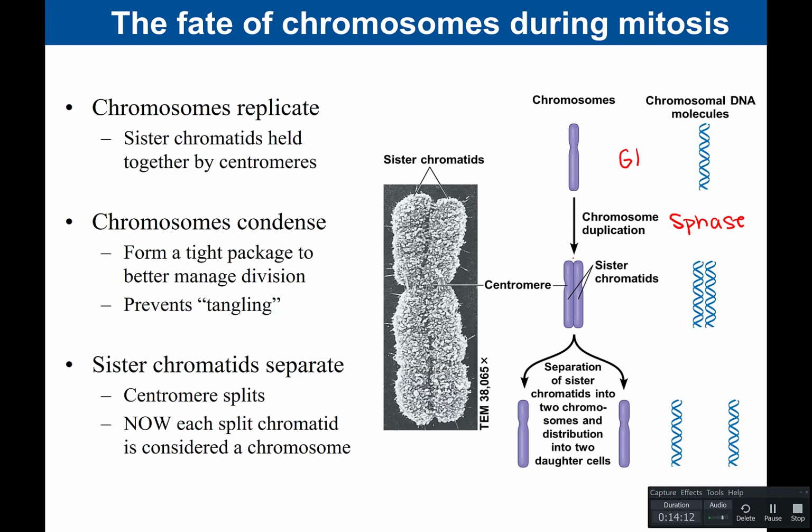Now, as the cell goes to divide during mitosis, that is when the chromosomes are going to pack in very tightly. They're going to condense, and that's going to help prevent against tangling. When we go through mitosis, remember that the goal of mitosis is to make two daughter cells that are identical to the parent cell. The way that that is accomplished is that during mitosis, those sister chromatids, those exact copies of one another, are going to separate. And so when they divide, you're going to end up with two cells. Each of those cells has one DNA molecule. It has one chromosome. Notice that when it's finished, it looks the same as when it started. So we went from one cell to two cells, and they're exact copies of the parental cell.